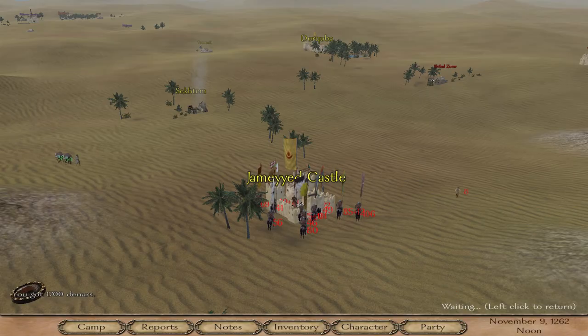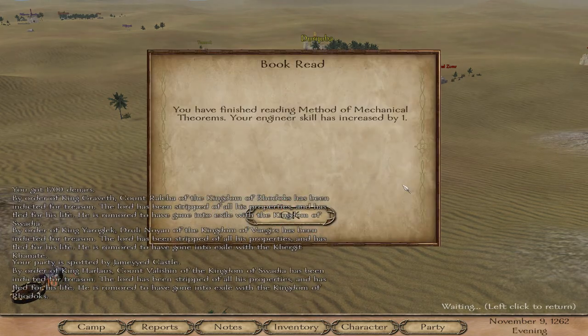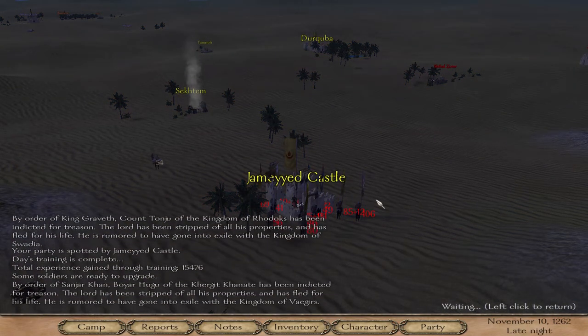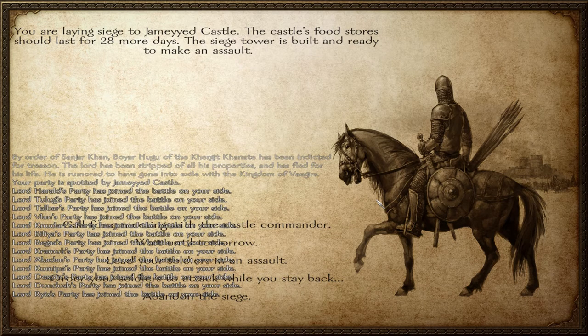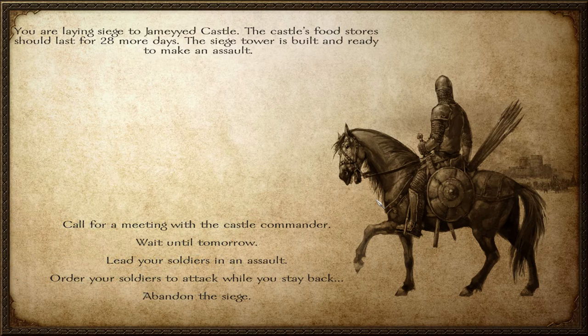Yeah, I'll accept the offer. All right, I finished reading, so I just read the book. Well, I can't upgrade the soldiers now. So it says you are laying siege to Jamied Castle. The castle's food stores should last for 28 more days. The siege tower is built and ready to make an assault. Sorry about that noise in the background.